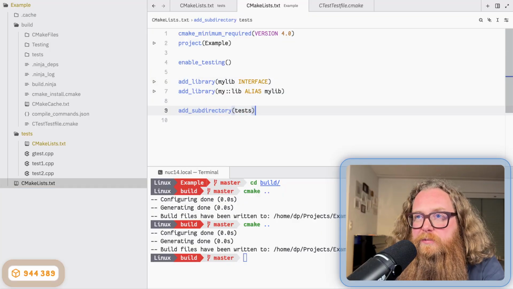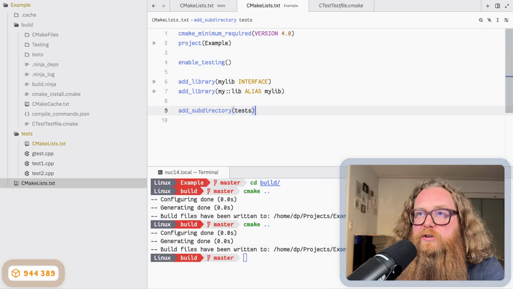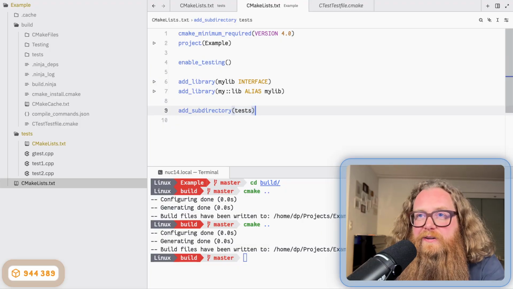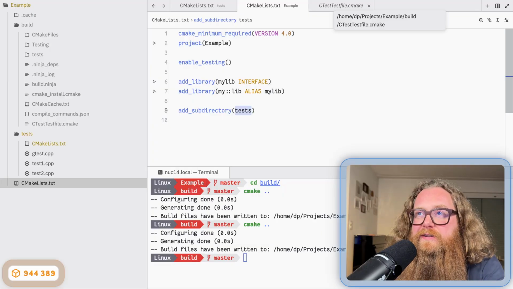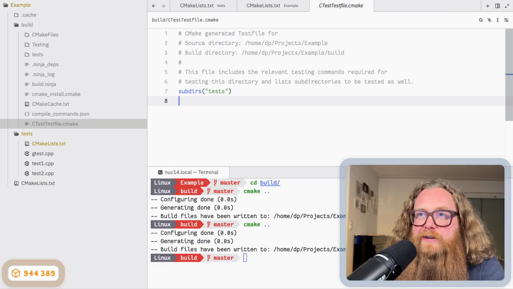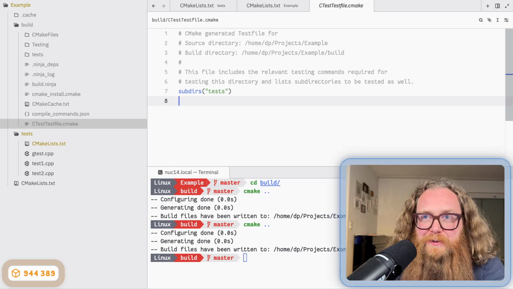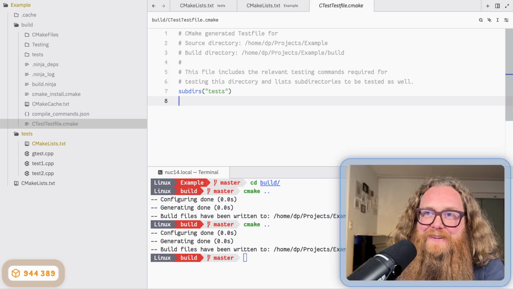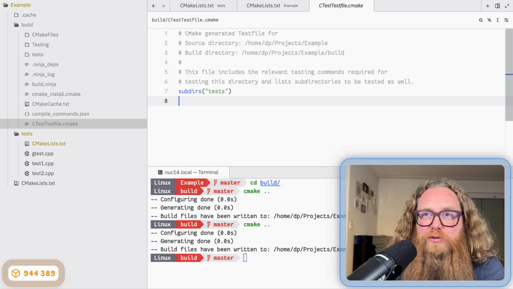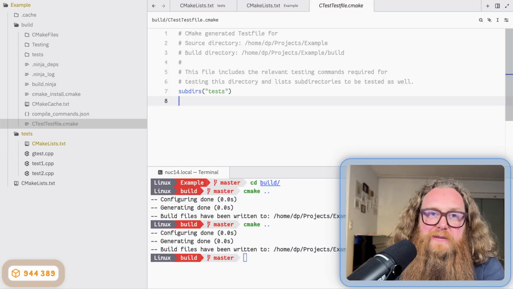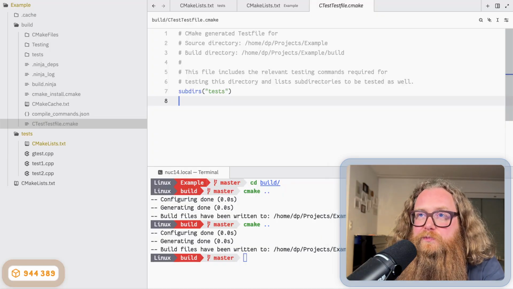Here we call add_subdirectory tests. So we're adding this tests directory as a subdirectory, and in the CTestTestfile, it also adds it as a subdirectory, but it uses the old command, right? This was the command that CMake also previously had in the CMakeLists.txt files.